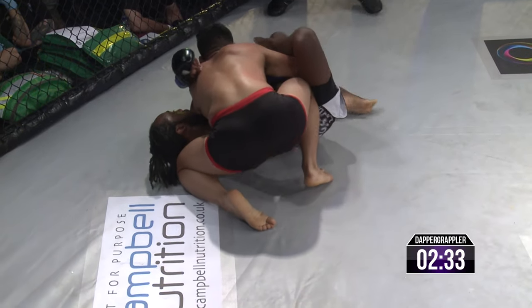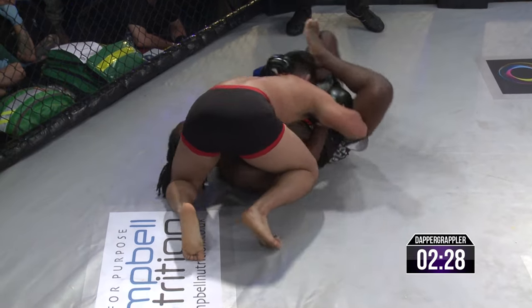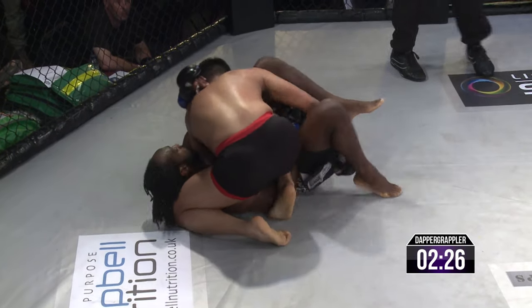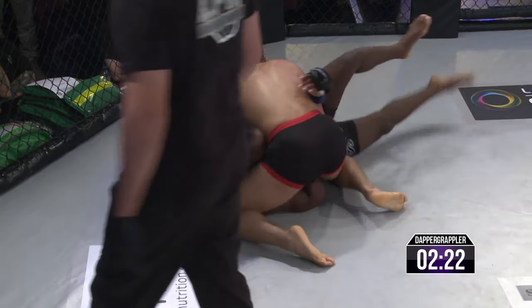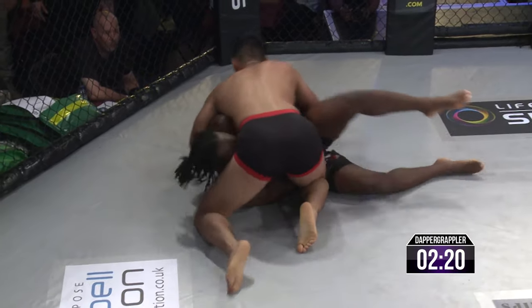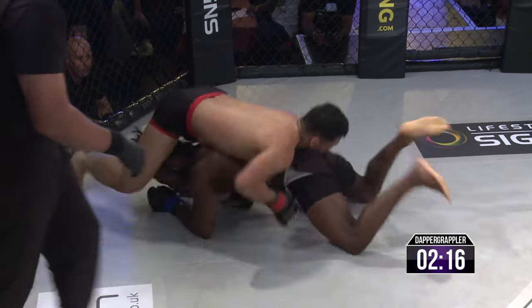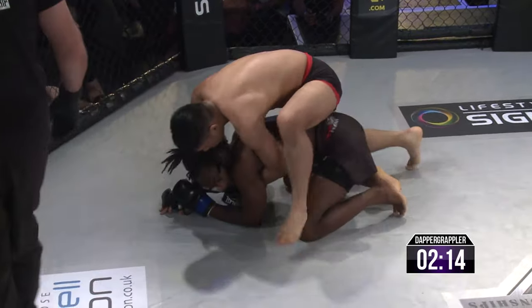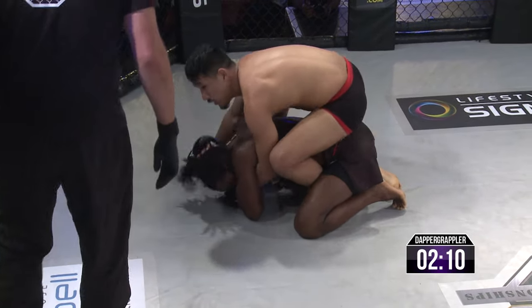Prashant looking for the mount. He's going to look to work his right knee over the stomach of Shane Cambell. As you said that, here it goes, Dean. Cambell recognises that. He's just trying to block it there. And he'll try and turn in and either get to his knees or try and get half guard. He'll try and trap one of the legs. Turn in, but gave up his back in doing so. Prashant back on that control on the back.